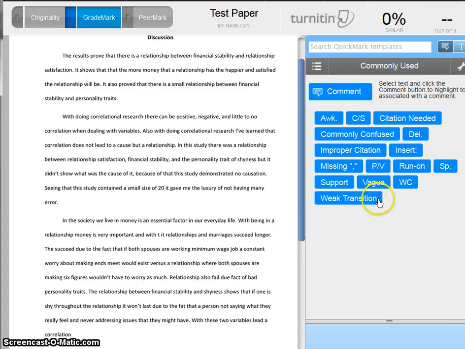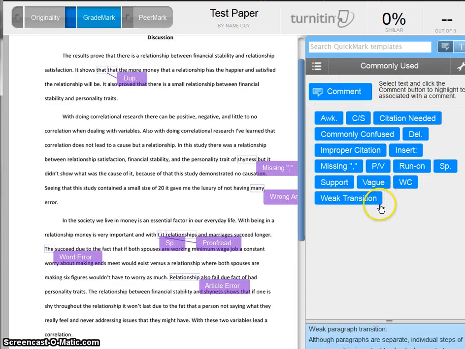Over here on the right side, you will notice some of the things that Turnitin tries to detect. It's not perfect. Consider that this is just software. It's 2015, and our software gets smarter and smarter every year, but it's still not perfect.